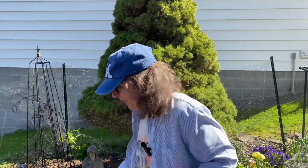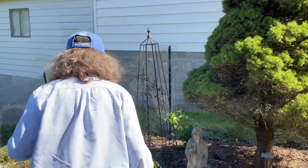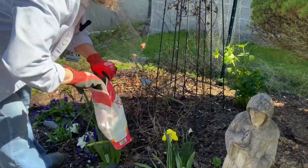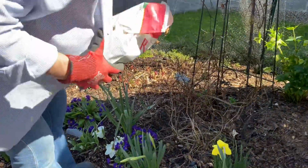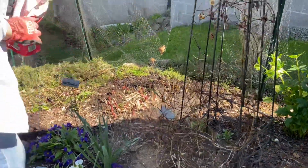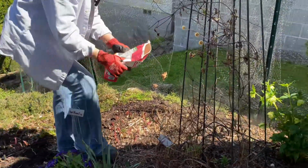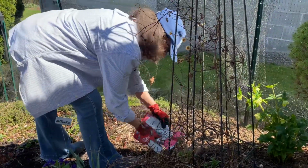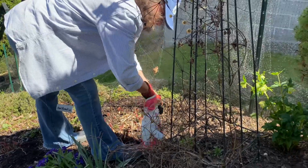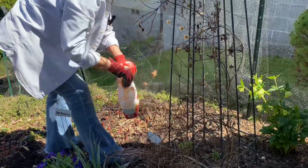The next thing I have is my clematis, which is Carnaby. It's going to get a handful or more spread around its roots like this. I love getting out here and giving everything. Early in the spring, when you first see buds, put on some gloves.